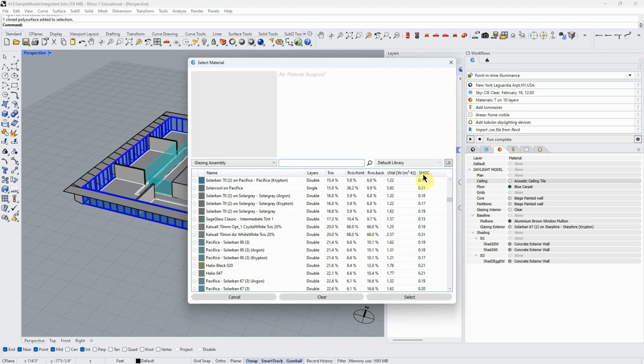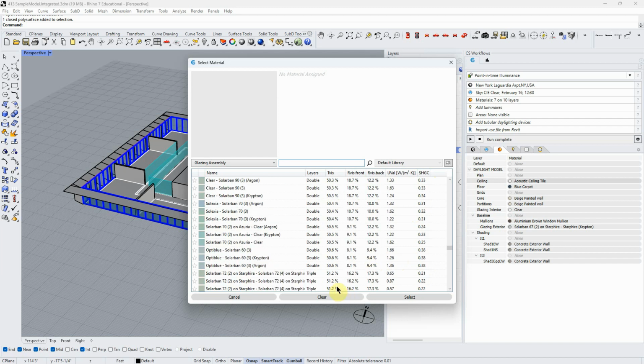So 0.17 means 17% of the solar heat's coming through the glass. Here's a glass assembly that has 51% visible light transmittance, but only 22% solar heat gain coefficient, or solar heat passing through it.